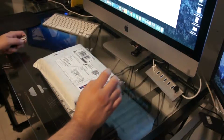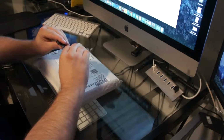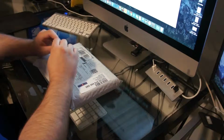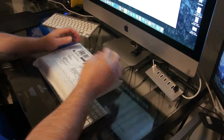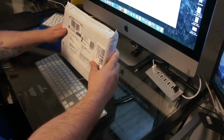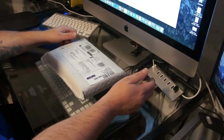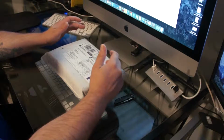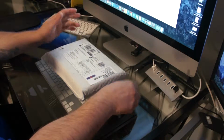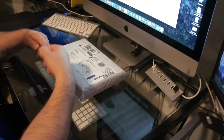Okay, unboxing of the SAGA Digital Postal Scale, 86 pounds max. This one here is gray. Now, if you're into selling on Amazon, eBay, not Amazon, but eBay and whatever, you should get yourself one of these. So let's just open this up.